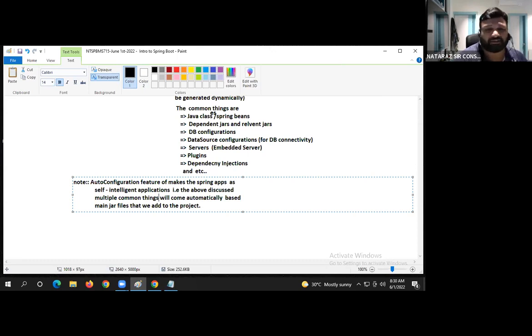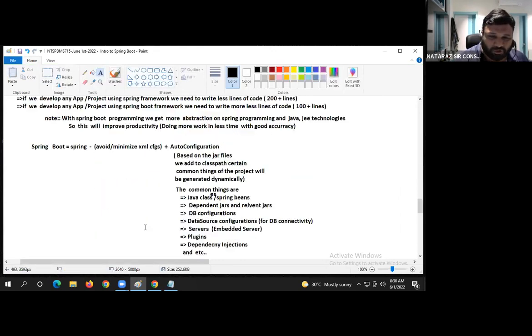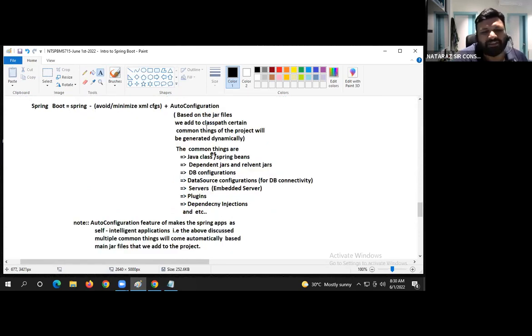Is that clear? Okay. So if someone asks what is Spring Boot? Spring minus avoid or minimize XML configuration plus auto configuration. If someone asks what is auto configuration, based on the main jar file that I added, a lot of common things will come dynamically. What are those?